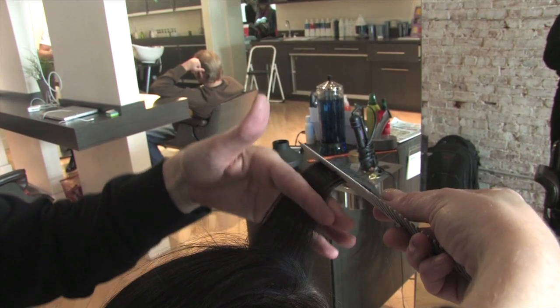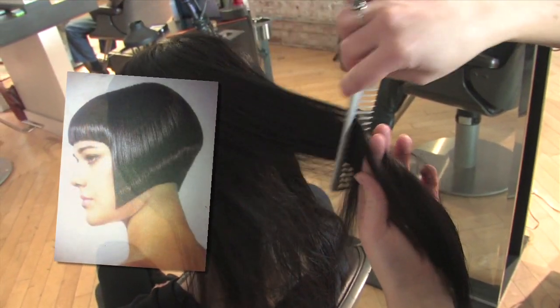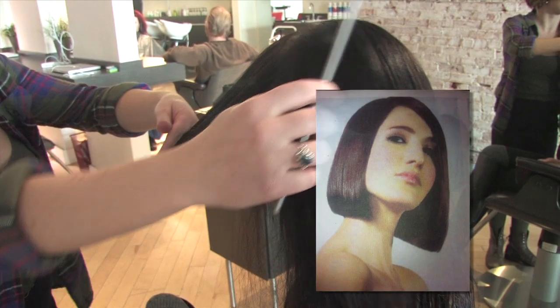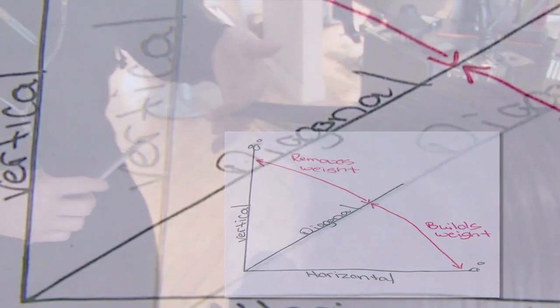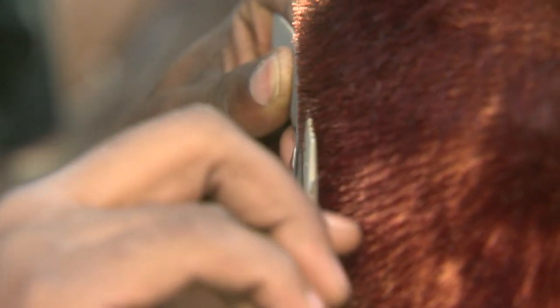This leads us to the shape of the cut we desire. There are three main shapes: round, square, and triangular. A round shape descends from front to back, getting longer. A triangular shape is just the opposite — it progressively gets longer from the back to the front. A square shape is designed to balance out the roundness of the head with corners reaching equal lengths in front and back. No precision cut can be created without understanding how to section the hair. Horizontal sectioning tends to build weight, vertical sectioning helps remove weight, and diagonal is somewhere in the middle.